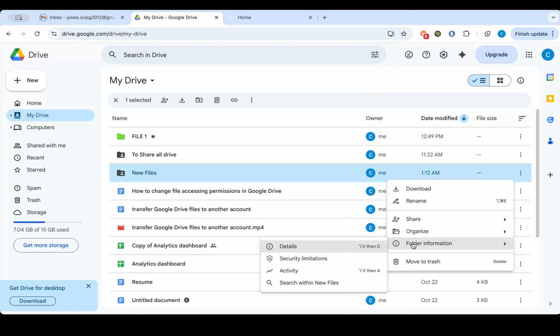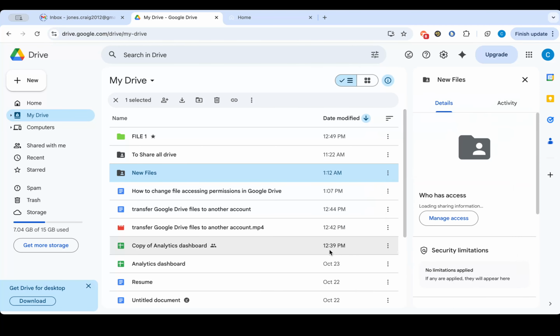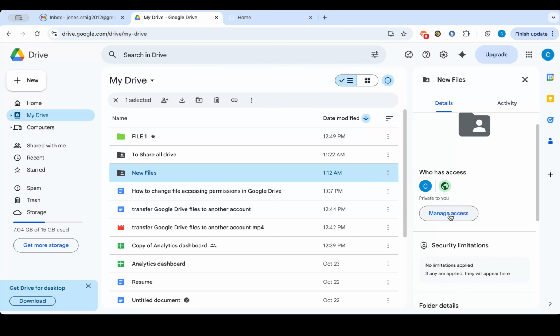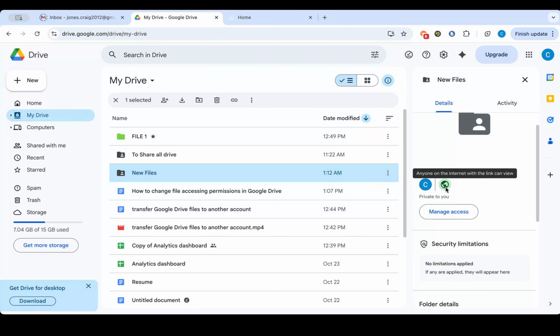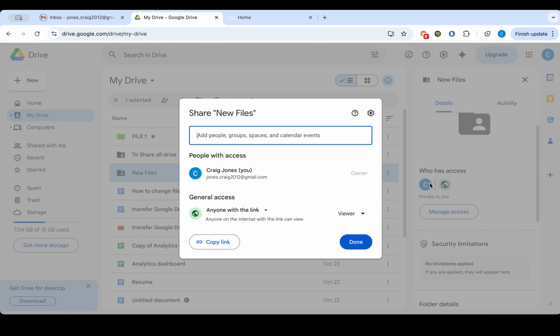In the Sharing dialog box, you'll see a list of individuals or groups who currently have access to your file. This view allows you to manage individual access. If you want to change someone's role, let's say you want to change someone from an editor to a viewer, you'll find a drop-down menu next to their name. Simply click on this menu and select the role you prefer. To remove someone's access altogether, again use the drop-down next to their name, but this time choose Remove.